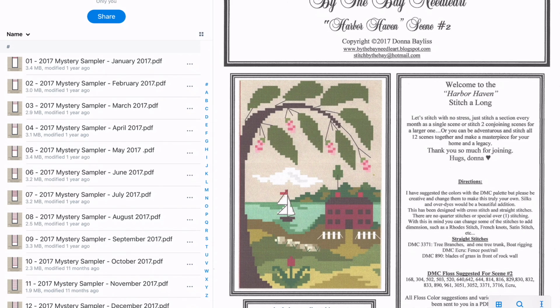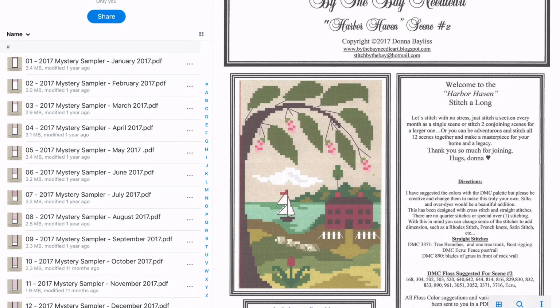So, to start, I'm going to start by creating folders and sorting stuff into folders. So here I am in my cross stitch within one folder called cross stitch. The folders that I'm going to create now are all going to be within the cross stitch folder, so the cross stitch folder will be the parent folder.